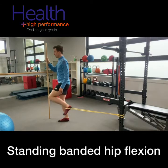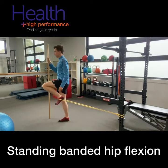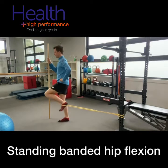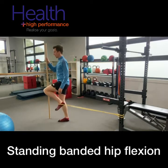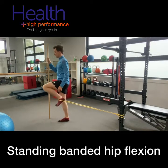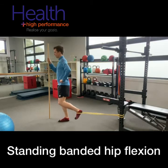The standing banded hip flexion is a progression of the side-lying hip flexion where we add in the extra challenge of balance on the opposite leg. You can use something to help you balance when you perform this exercise, as we want most of the challenge to be on the banded leg. Again, ensure good lumbopelvic position when doing this exercise. Don't let the pelvis tilt forward when the hip is extended behind you.